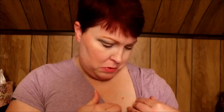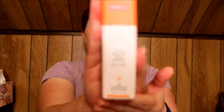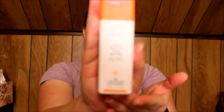I have a few age spots that are coming through. I've had a big one right here, and I have noticed such a huge reduction in that age spot. I need half as much makeup to cover it up, or half as much concealer, depending. I've got one right here, right there. I have actually started just in the last few days putting some on that spot. I'm going to give it another month, 6 weeks, to see if I can get that thing to fade a little bit. Because in the summer when I'm wearing scoop necks or tank tops, you can see it. It's just kind of ugly. I don't like it. So I love this, a little bit spendy, worth every penny for me anyway.